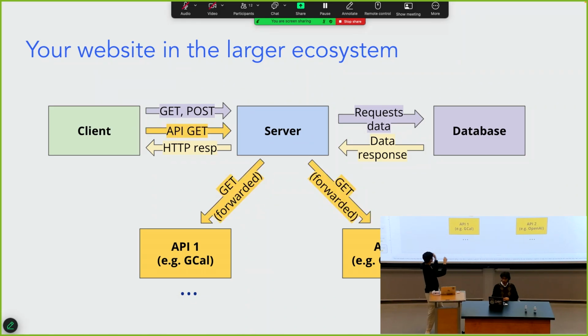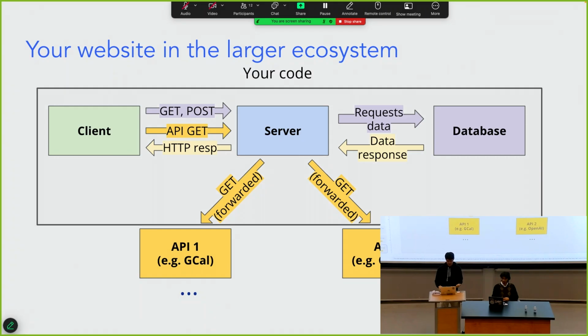Essentially, the requests and responses will look like this: your client will send these requests through your server, and then your server will forward those requests to the APIs, which will then respond back to your server, and your server can then respond back to your client with the response that it needs, basically being like, hey, you asked for this from the API. I got that from the API, and now here, I'll give it back to you.